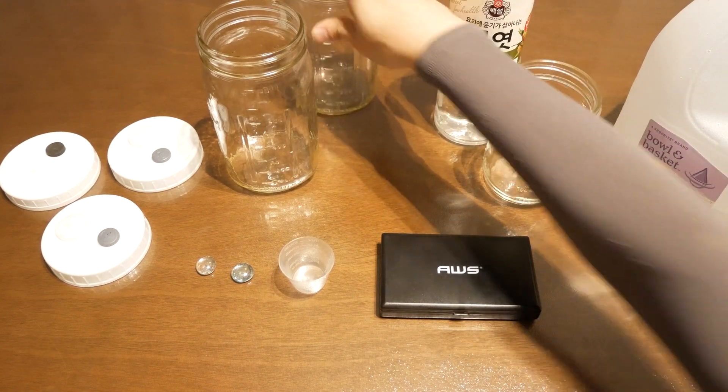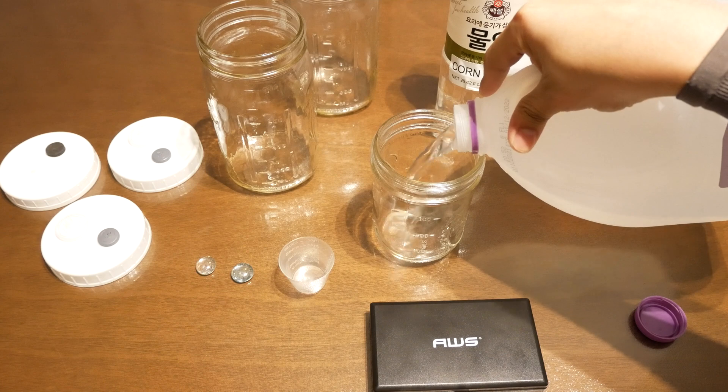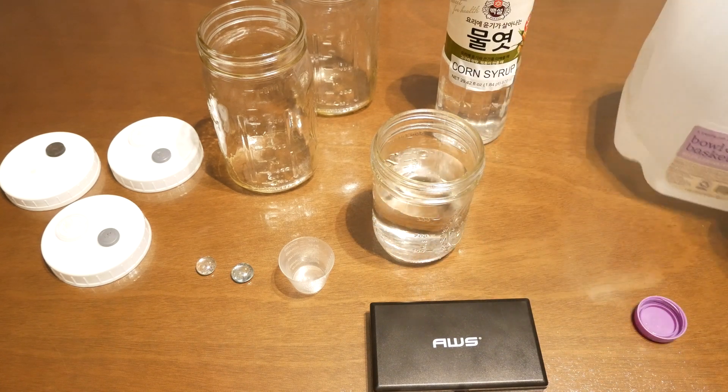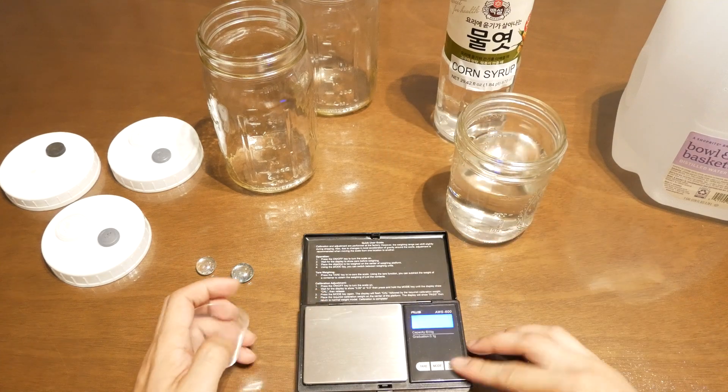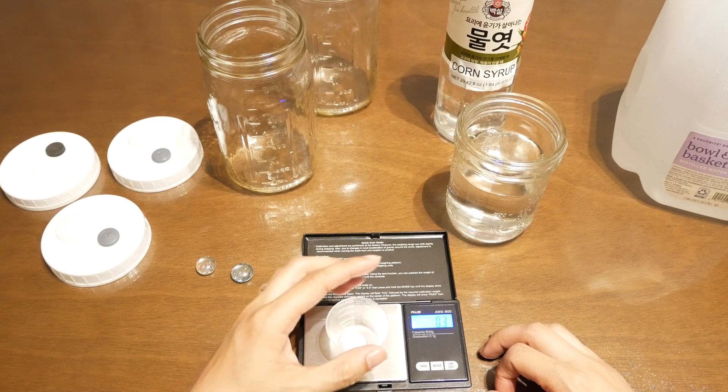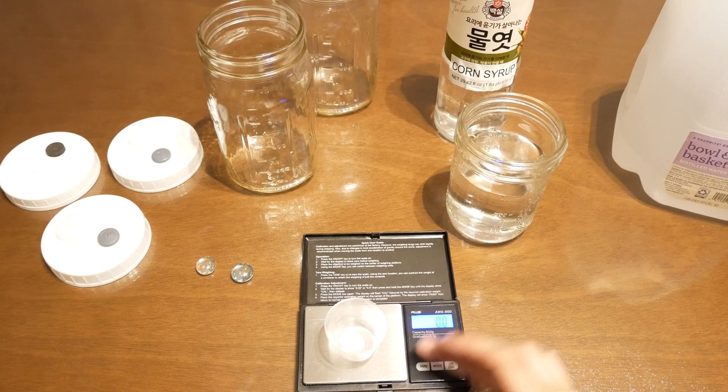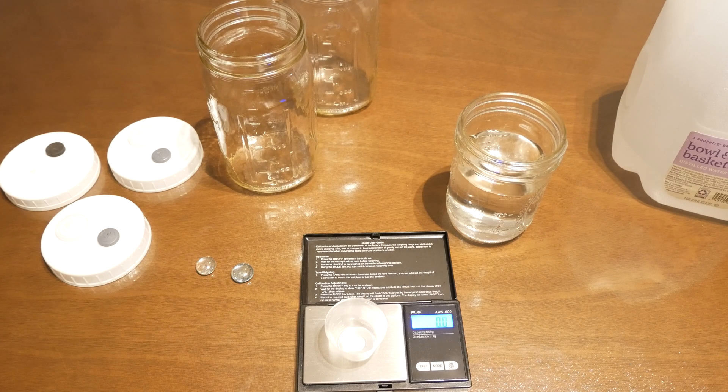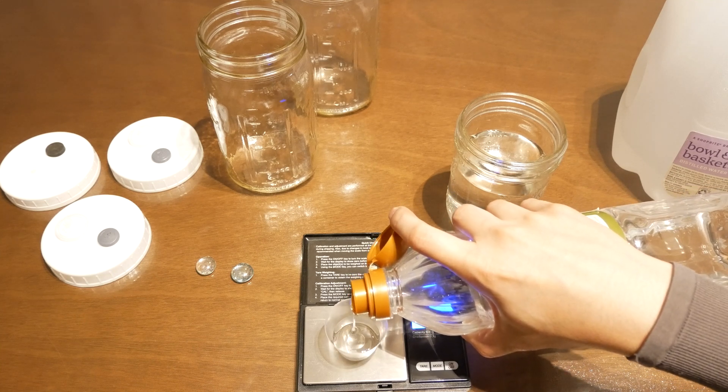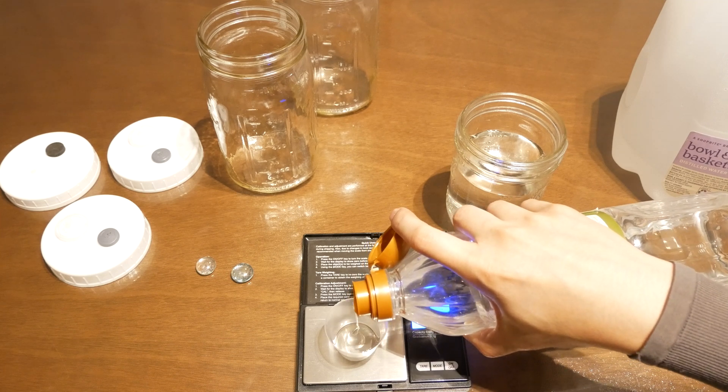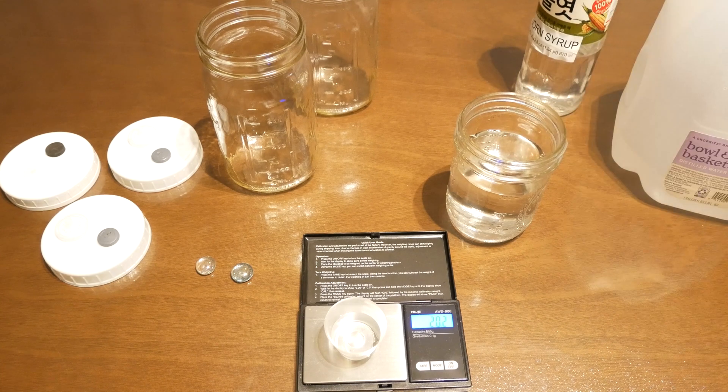Alright, the first step here is to measure out our ingredients. The simple recipe is basically 5% corn syrup to the volume of distilled water. So in this case, my pint cup here, I'm going to measure out 300 milliliters of distilled water. And 5% of 300 milliliters is about 15 milliliters. So I'm using a gram scale here to weigh it out just so that I can give you guys a weight measurement approximately of what 15 milliliters of corn syrup is going to equal out to. Just in case you don't have one of these measuring cups, you can always just use a shot glass of some sort and just measure out the weight of the corn syrup. So for 15 milliliters of corn syrup, it's roughly about 1 tablespoon or about 20 grams by weight.